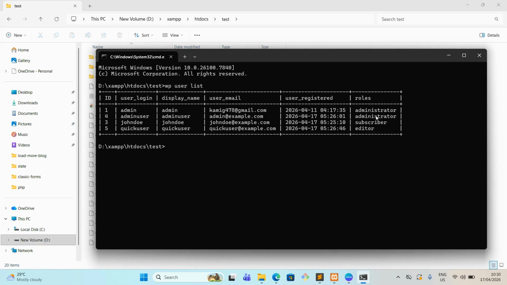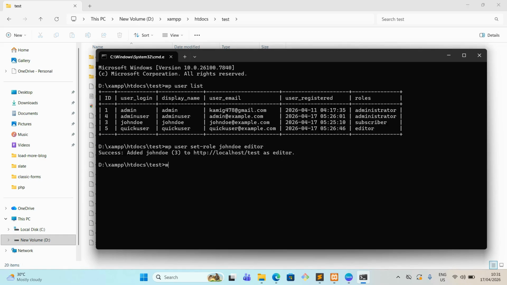Alright, so the basic command. First of all, we have to go toward the set role command. The command to set a user role is wp user set-role. So I want to set a role for this particular user. I will be passing its username, which is johndoe, and I will be setting its role to editor. Once I run it, here it is. It says added johndoe, this is the ID of the user, as editor.